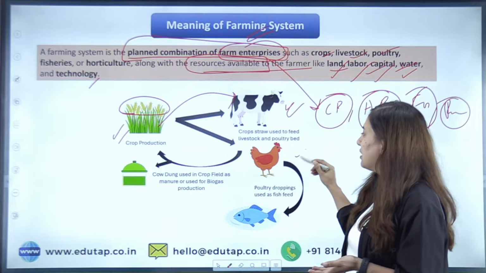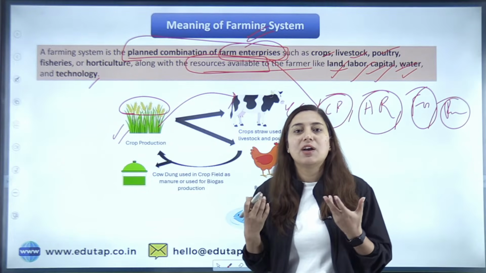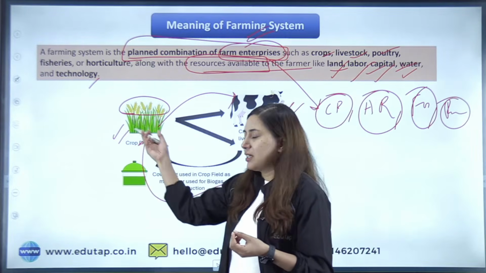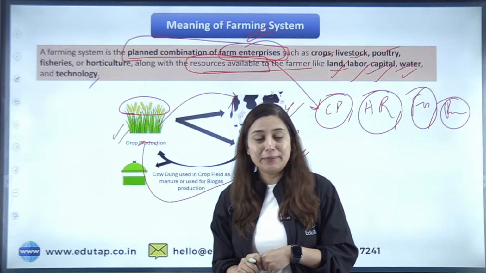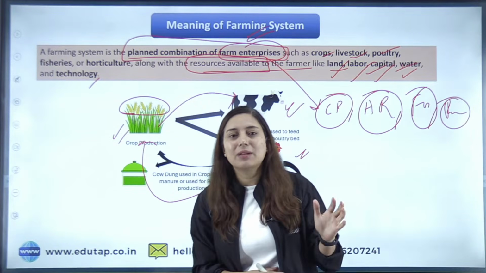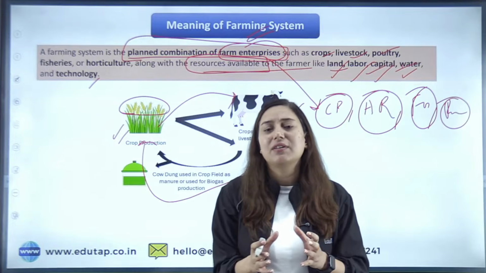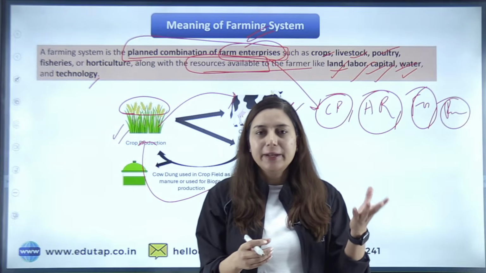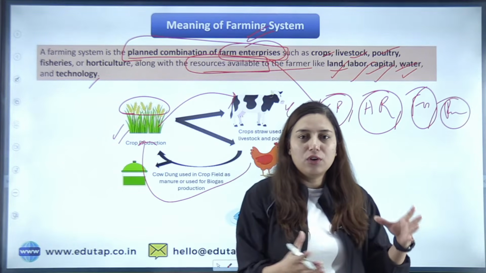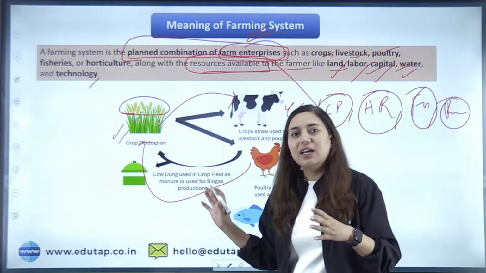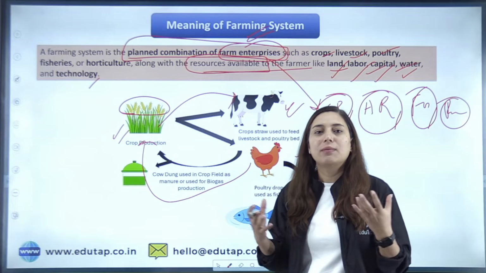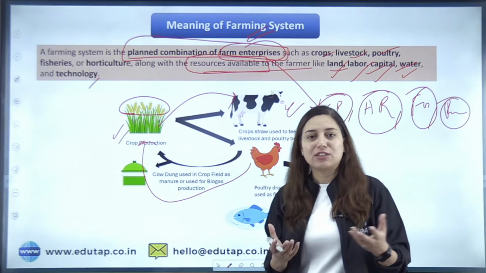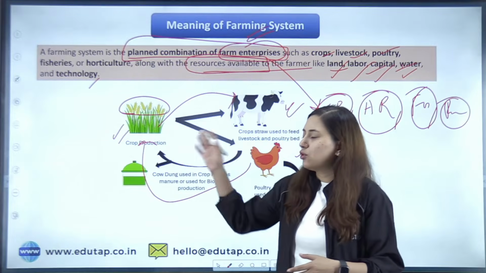Similarly, animals will generate some waste, which is called organic manure, and that manure can be utilized in the crop production enterprise. How? Because see, students, the animal waste is very important. It's a very good source of nutrients for the soil and for the plant, right? If we add this organic manure to the soil, the soil will have more nutrients for the crop, and our crop production will increase. So this is basically a natural fertilizer that can be added to the crop production enterprise.